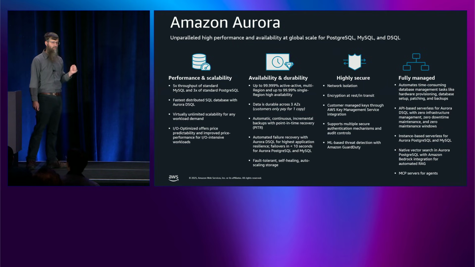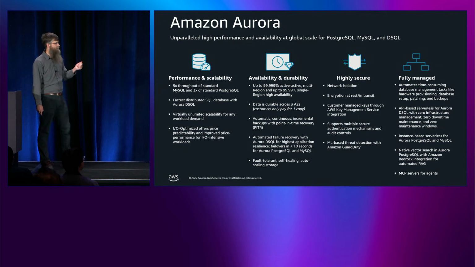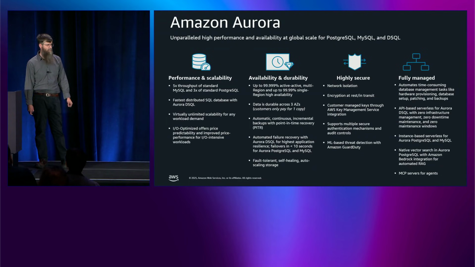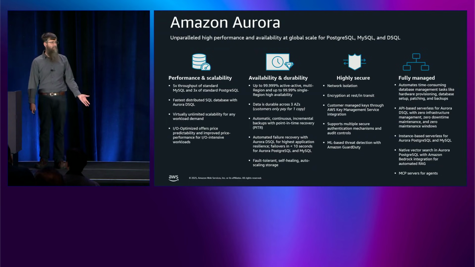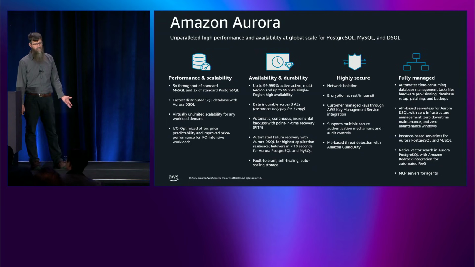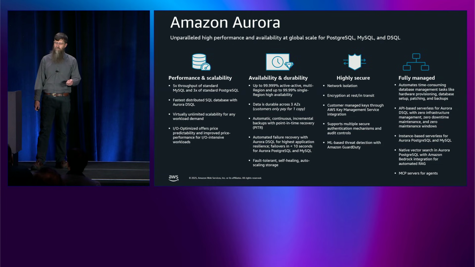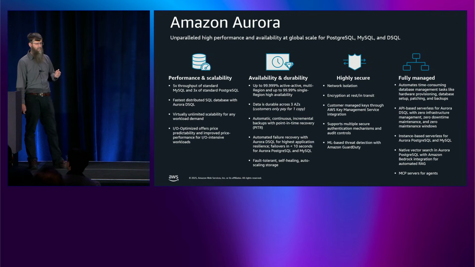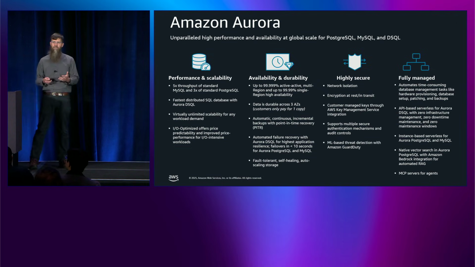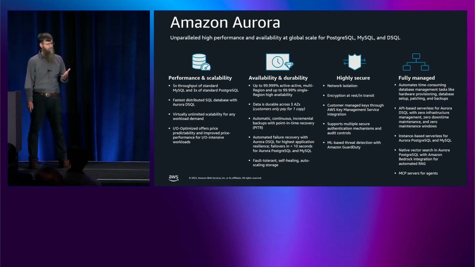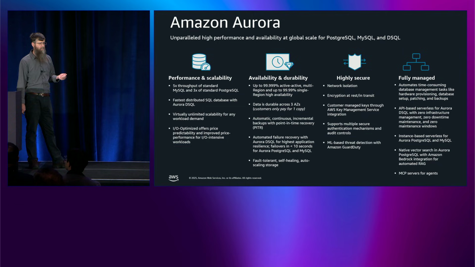So what is Amazon Aurora? Aurora is a cloud-native relational database that combines the speed and availability of high-end commercial databases with the simplicity and cost-effectiveness of open source. So it's fully managed, fully compatible with MySQL and Postgres, respectively. It's got a whole bunch of tools that allows us to plug into serverless, machine learning applications. Because it's compatible, it means that your applications don't need to change in order to use Aurora. And it means that all your extensions work for Postgres and things like that as well.